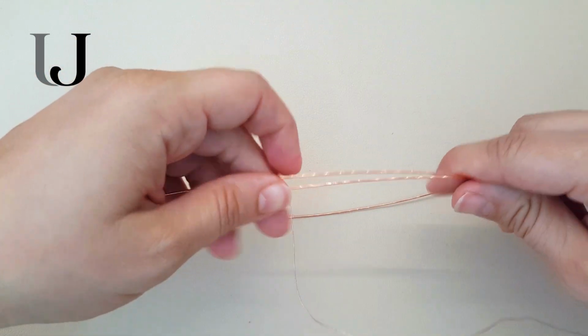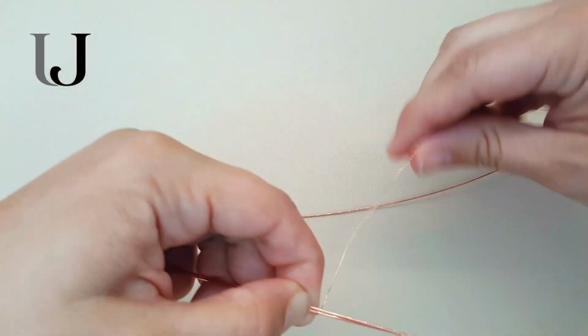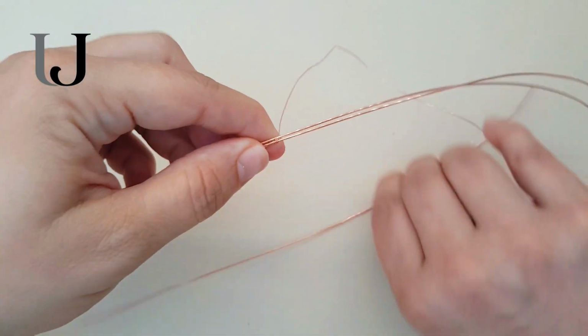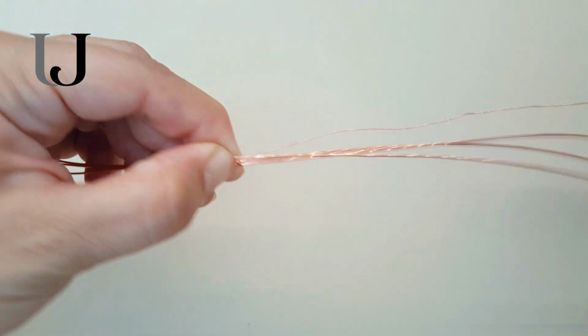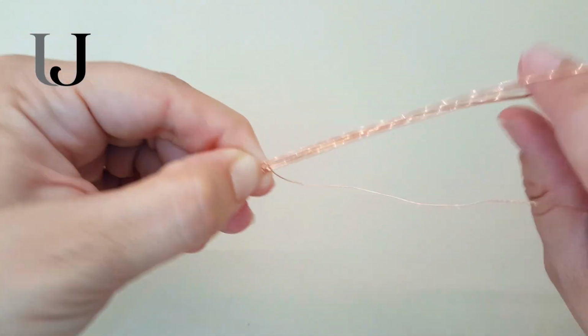Take the second wire and place it next to the first base wire. Hold it well with your fingers and wrap the weaving wire twice around both base wires. Take the third base wire and place it next to the other wires. With the weaving wire, make 2 wraps around the second and the third wire.